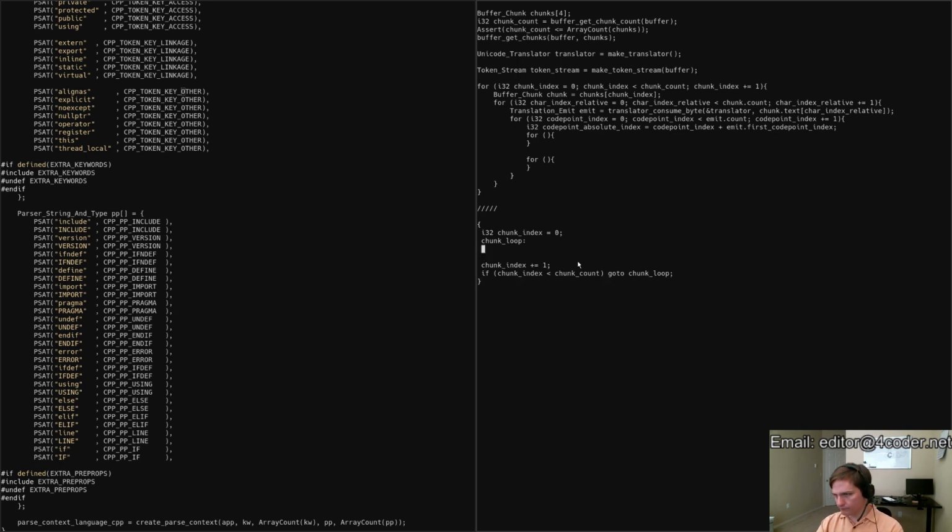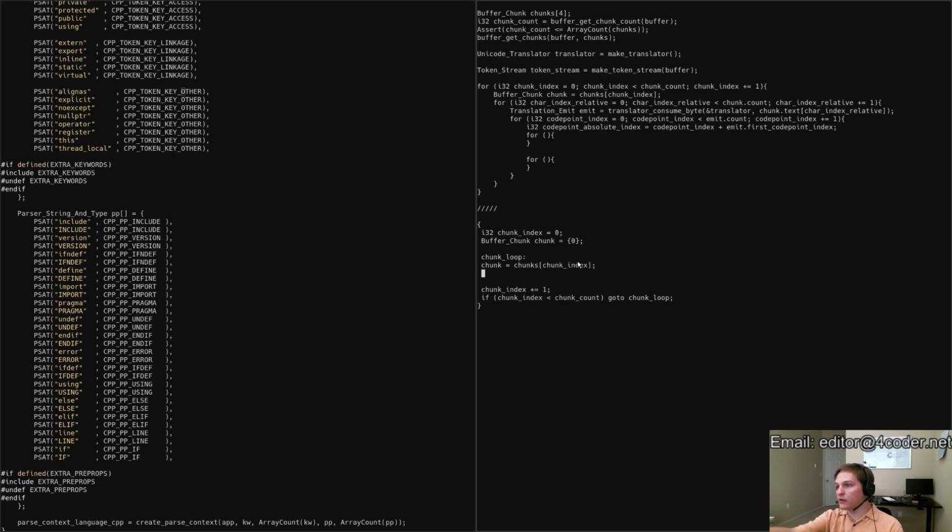Okay, great. Perfect. And now what do we do inside that? Well, we grab a buffer chunk. I have to put my variables up here so that we don't get into any problems with skipping over declarations. Alright, so the chunk then comes from the chunks array, and we just put in the chunk index. Great, so now we have our chunk.